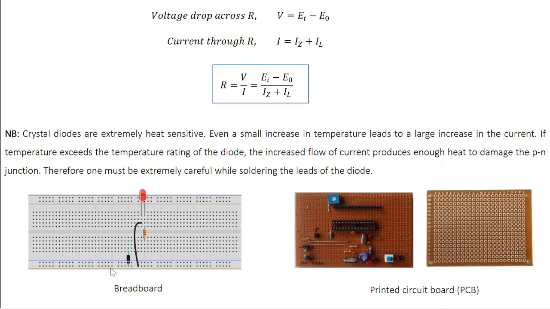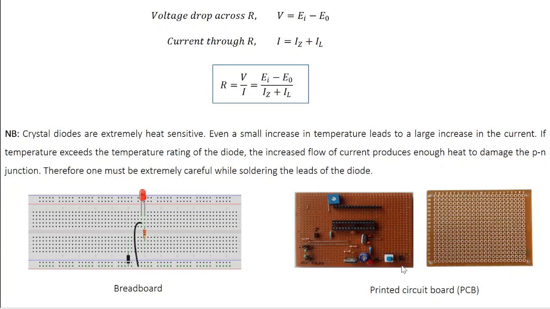So usually you use this kind of breadboard for small experiments, but if you take any electrical appliances like a mobile phone or an LED bulb, they mainly use a PCB, because here in a tiny space you can accommodate more number of components, whereas in the case of a breadboard it is inherently bulky.